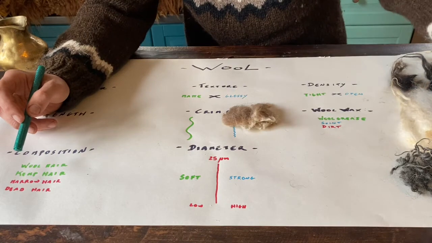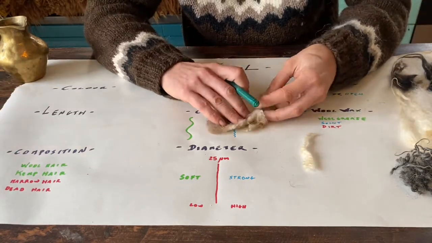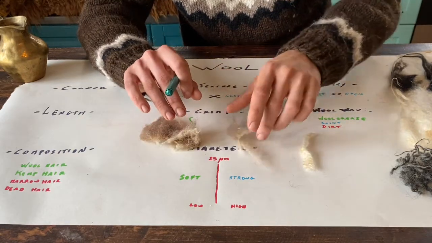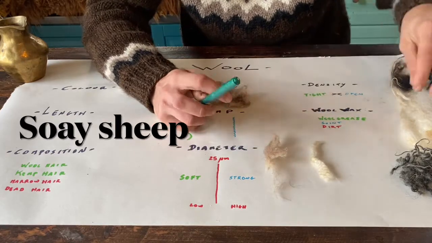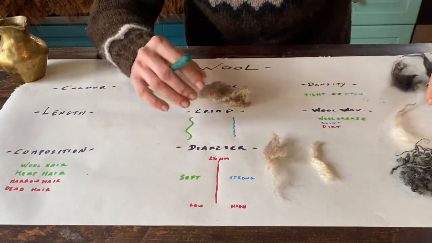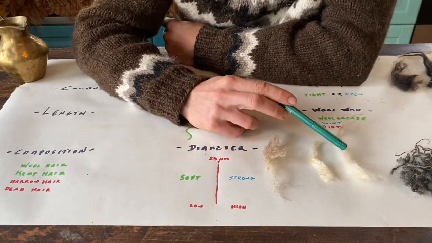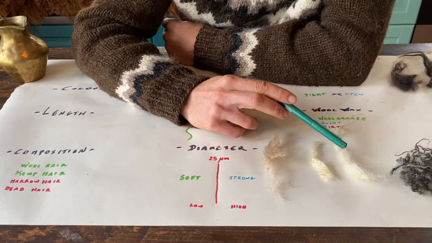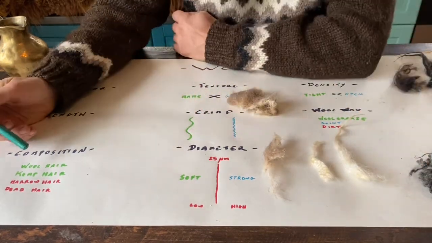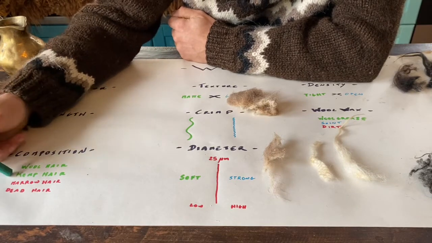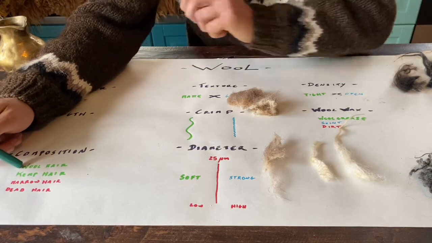here we have our usual crossbreed, and here we have something very special, which is a Soay sheep. I hope I pronounced that correctly. It's a very ancient kind of sheep that is only found, or originally only found, on a tiny island off the coast of Scotland. And here we have our white spælsau. So the different names and the different kinds of hair, therefore, are wool hair, kemp hair, marrow hair, and dead hair. Wool hair being the very soft kind.